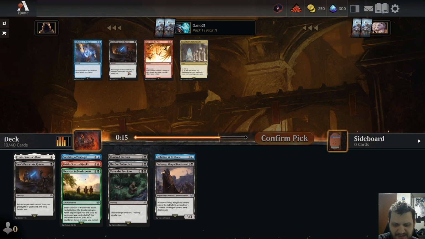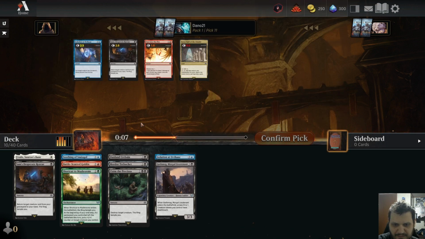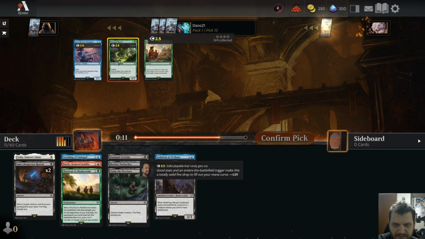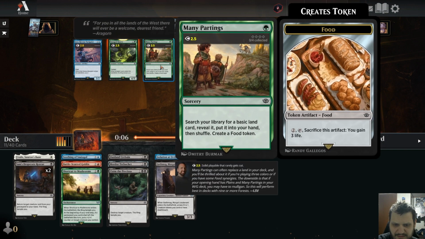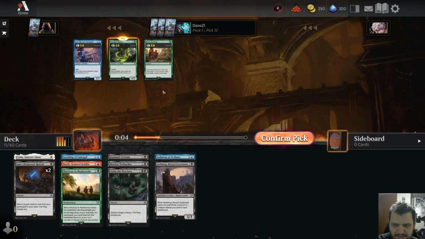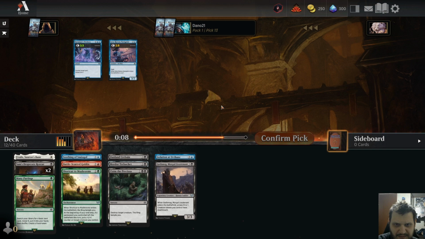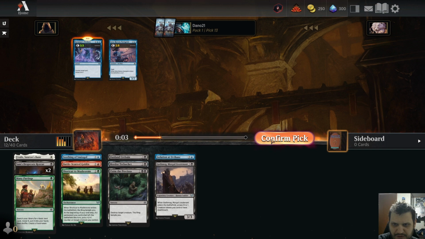We did get a Sam again, didn't we? So we should have taken the Ugluk and we would have got a Sam's Desperate Rescue. Treefolk, sure, hang on, when it scries, search your library for a basic land, create a Food. Yeah, just take the Food card, I guess. Counter target spell, amass Orcs, sure.